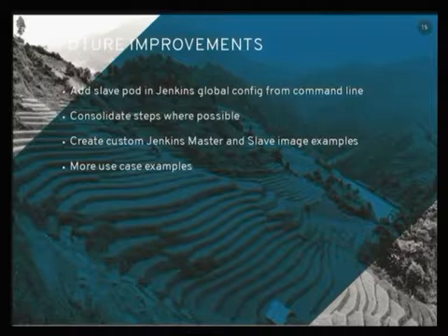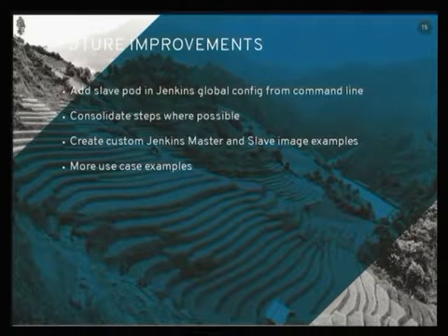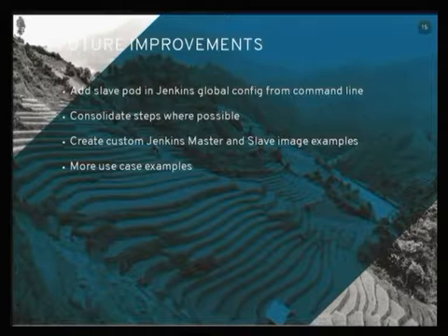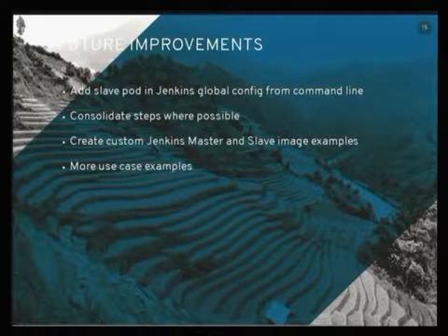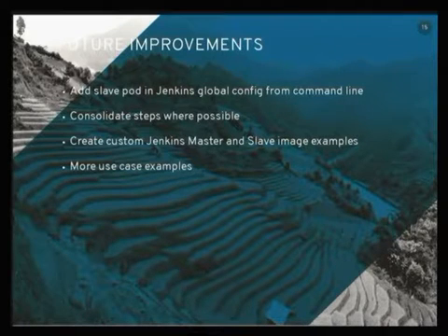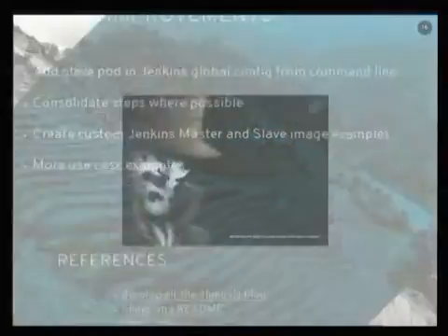And really have more examples of creating custom Jenkins images and slave images. OpenShift does a great job of that, but they may not want a lot of plugins, or they don't have a lot of ways to show all the different facets of different installations or different configuration changes that you might want to make. I would also like to add more use case examples, so if anyone has them or has ideas, I'd love to hear them and add them to the list.